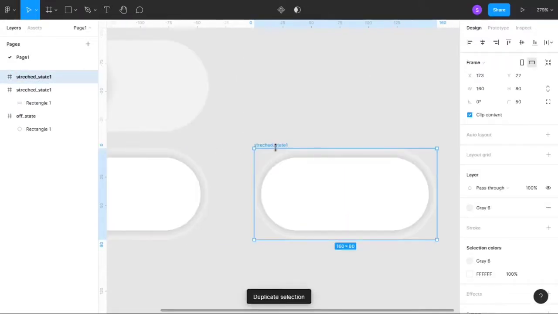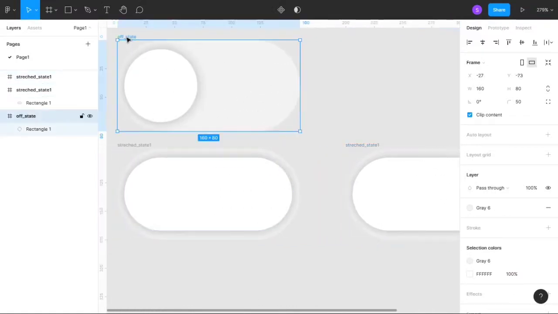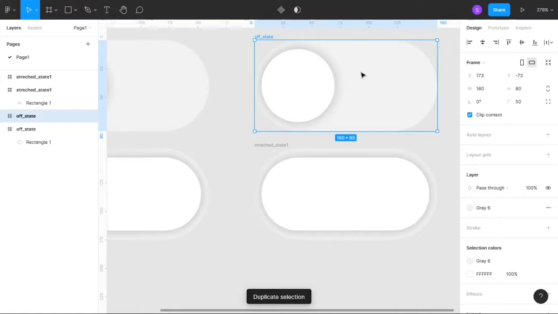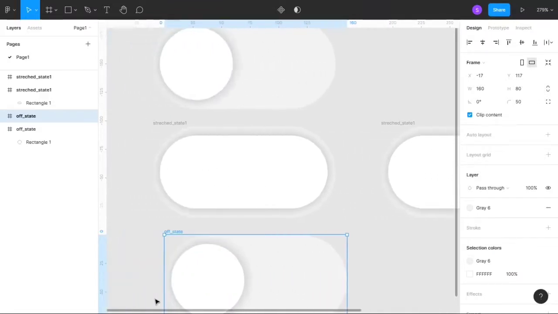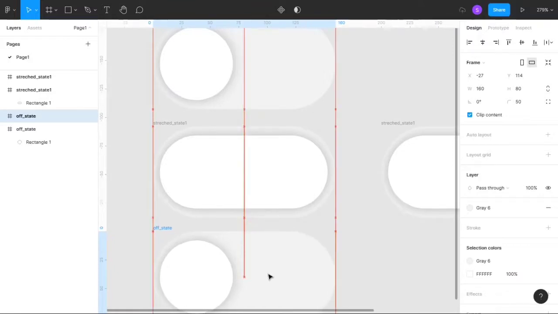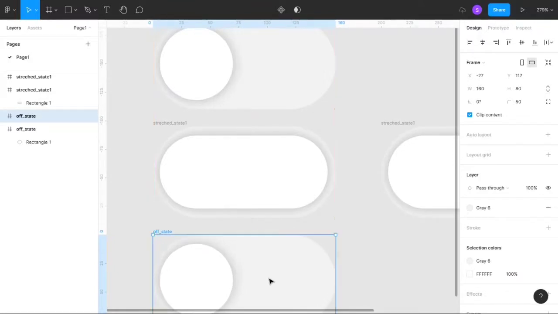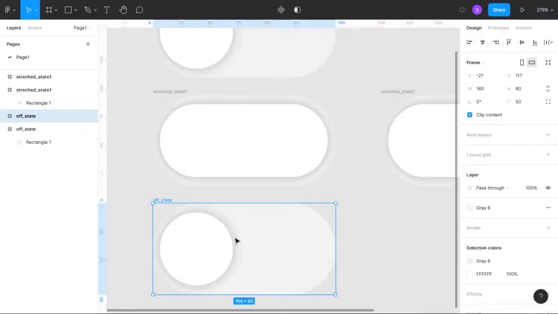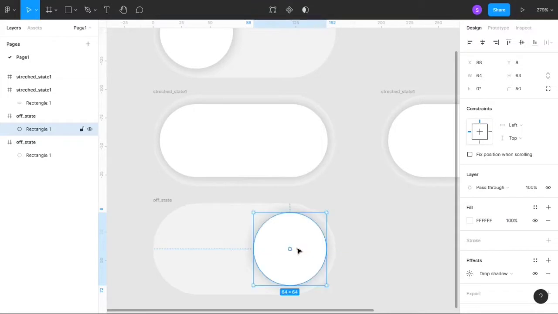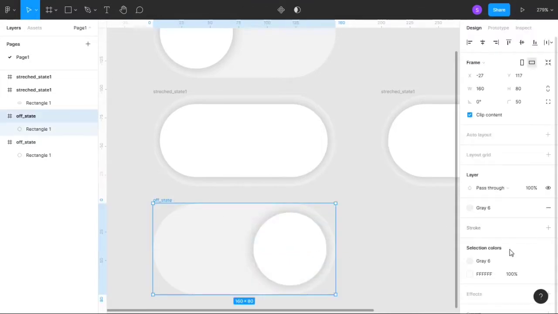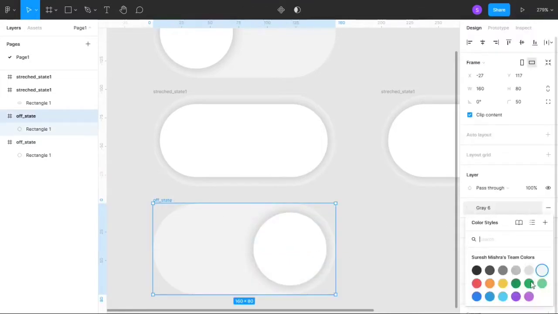Now duplicate both the frame and change the rectangle position in the switch and change its color to green.